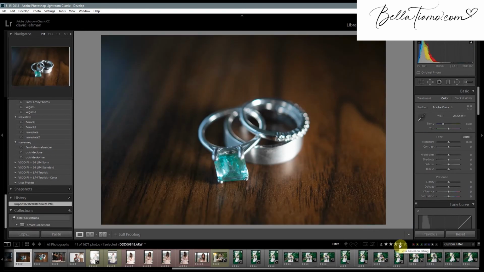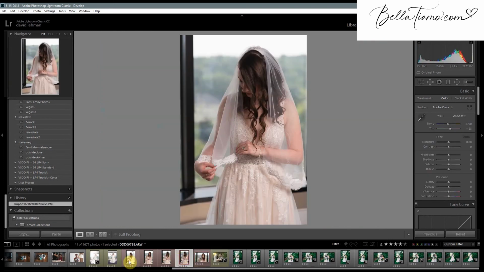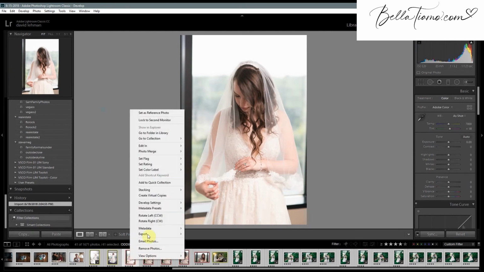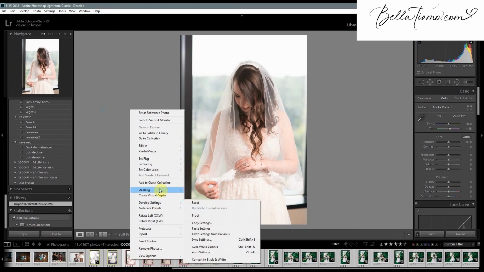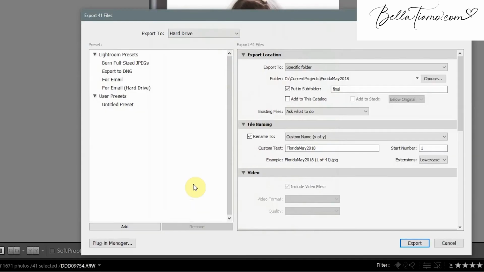So now we have all of our, what I would call our best photos for them that we're going to deliver to them. So what I would do is I would hit Control A, which will select all. I'm going to right click, and I'm going to go to export right there. Now these are going to be basically their JPEGs that they're going to get with no watermark, as high of quality as can be, while still compressing it a little bit so it's not super crazy. So these are the ones that will go on their thumb drive if they're getting a thumb drive. These will be the photos that we'll use when we do their albums, and then also these will go up on Zenfolio or whatever web hosting site that we might be using at the time. So therefore they're ready to go online, so we can share them that link as well.